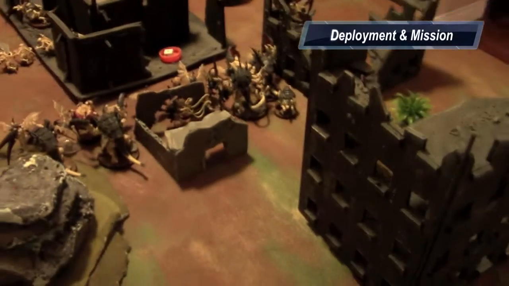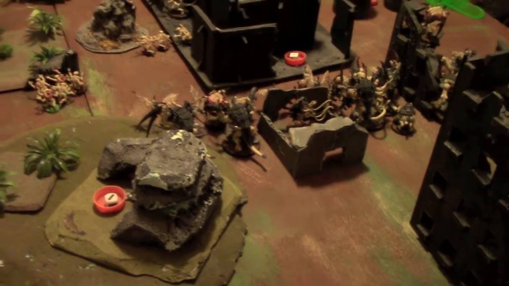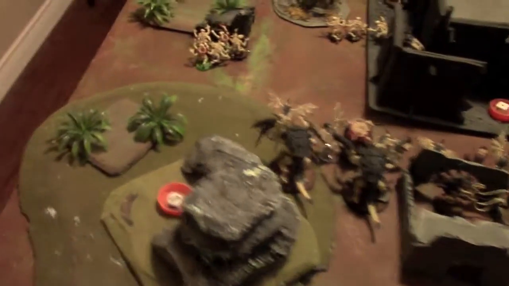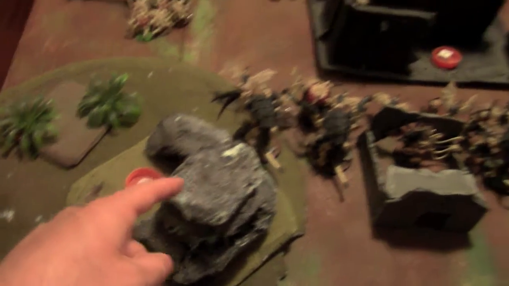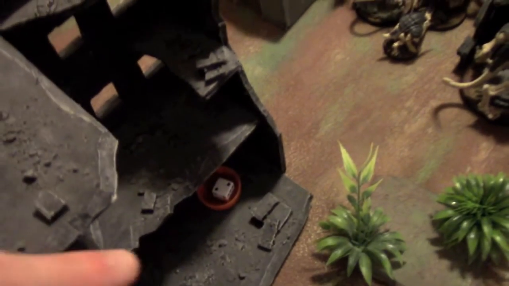Folks, so we've gone ahead and deployed. We are playing Secret Mission 1, Cloak and Shadows or something, I think that's it. So we have all the objectives on the board. We'll go over them right quick. It's a Maelstrom mission. We got 3, 1, I think it's 5, 6, 4, 2's right back here. 2 back there. And back.